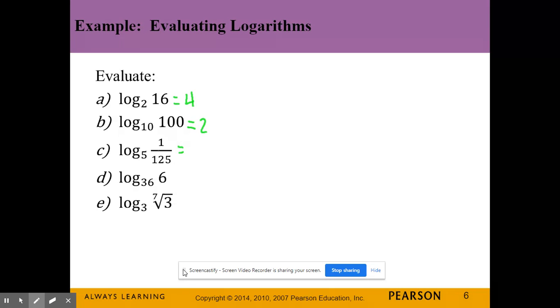Remember when an exponent is negative, that's when you get the reciprocal. So it's definitely going to be negative. And then 5 turns into 1/125. 5 times 5 is 25 times a third 5 is 125. So if it was log base 5 of 125, that would be 3. The fact that it's 1 over 125 is why it's negative 3.